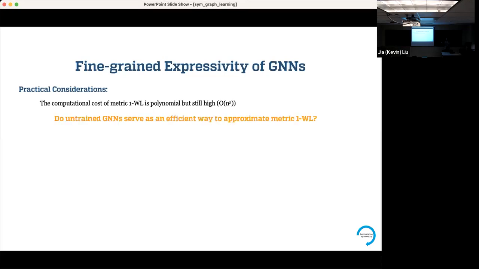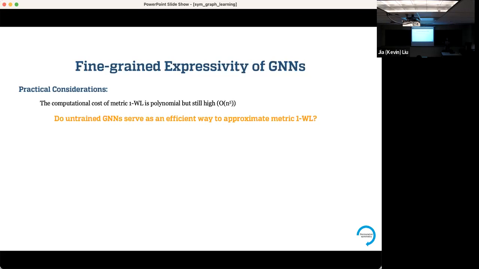But okay, if you care more about the practical aspect, you might ask, okay, the theory looks nice, you prove equivalence of many things, but what can you make use of it? So in the graph distance community, a lot of the work has been devoted to trying to compute this distance more efficiently. Although lots of these graph distances can be computed in polynomial time, lots of them are still like O(n^5) order of computation complexity. So they're still quite slow. So a lot of interest has been on how to find efficient lower bounds for computing the graph distance.